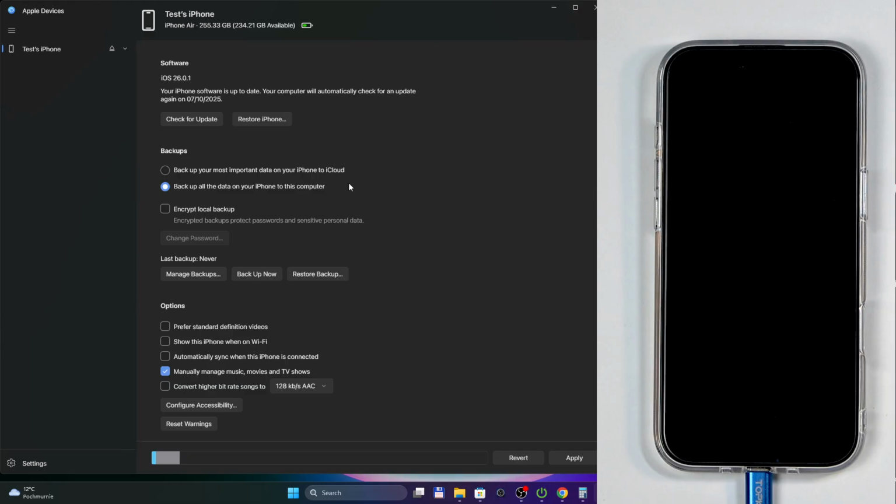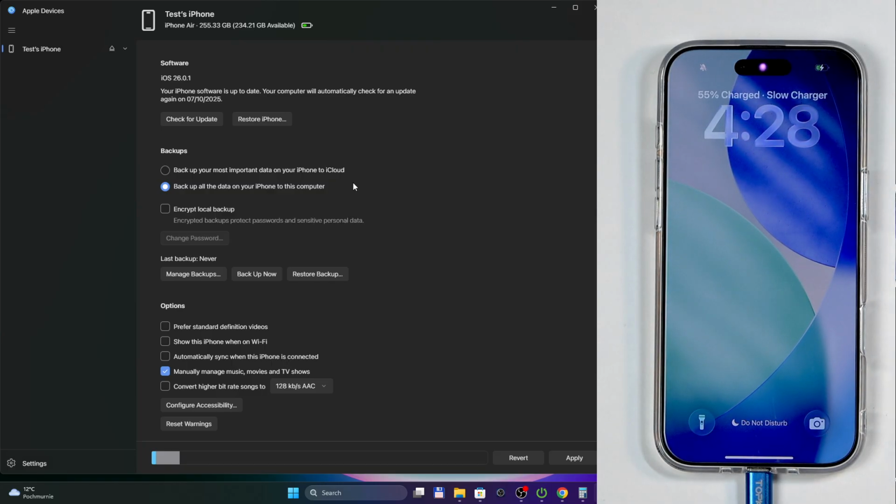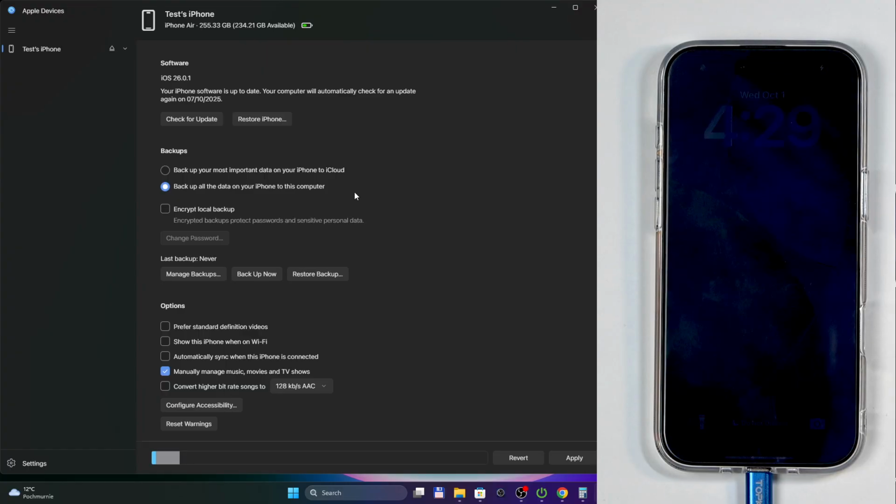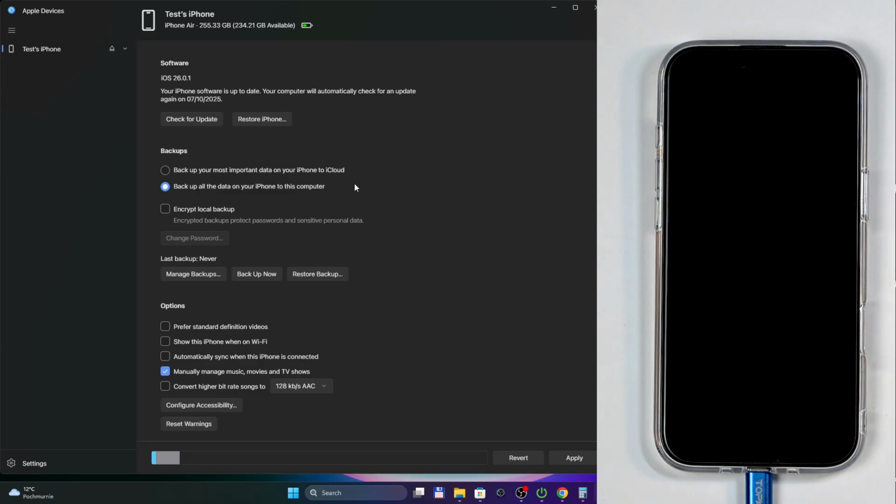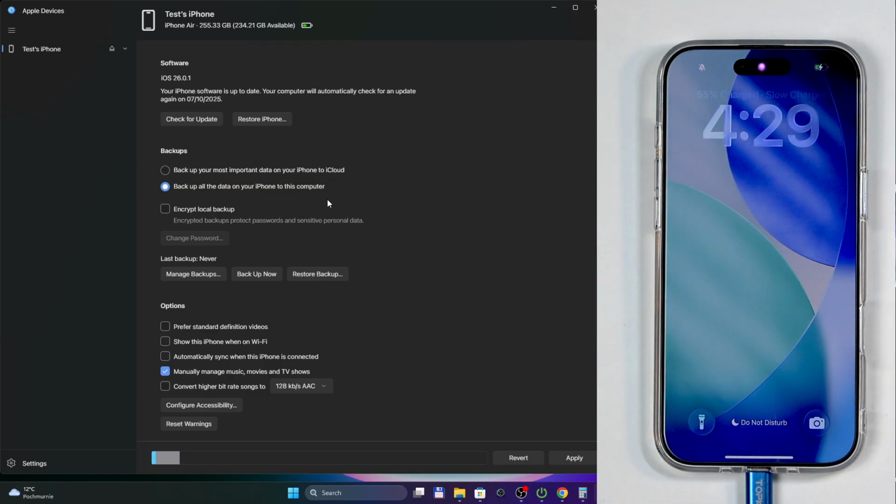The downside is you will need to have actual storage on your computer to store this backup. It will take some space. How much space it will take will vary depending on how much data you have on your device, but for the most part, if you went for the cheapest iPhone storage size, there is almost no chance it will ever exceed 256 gigs of storage, as this is usually what these devices have, and it will never even be this much data on the device, as system and other things take space as well, which won't be backed up.